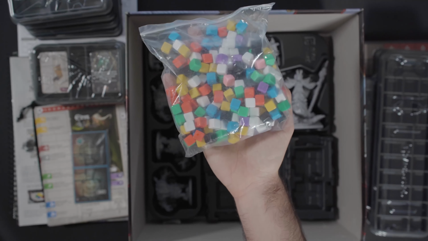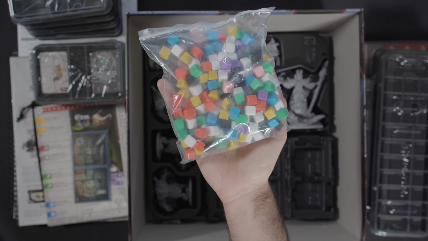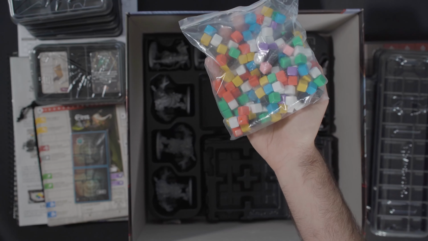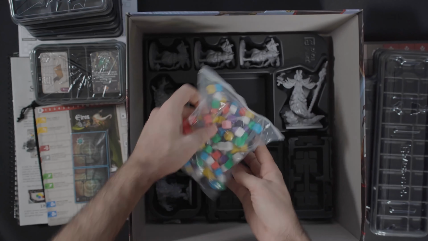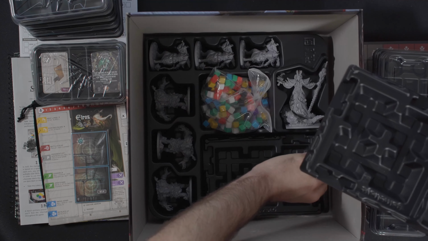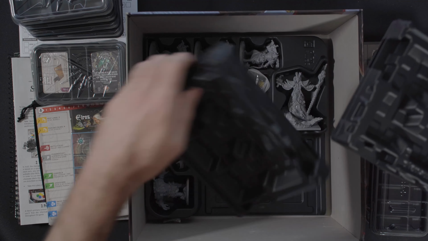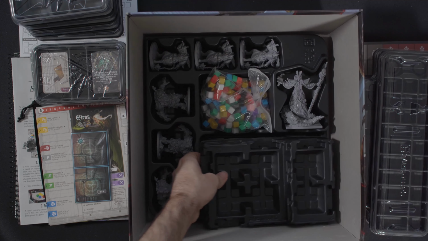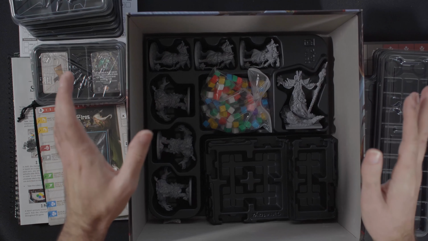And since everything is used with cubes for your actions and resource management, lots of cubes. Didn't expect there'd be that many cubes. And then I think this pulls out too. This is another dungeon level. And another dungeon level. Yeah. Yep, that's the core box.